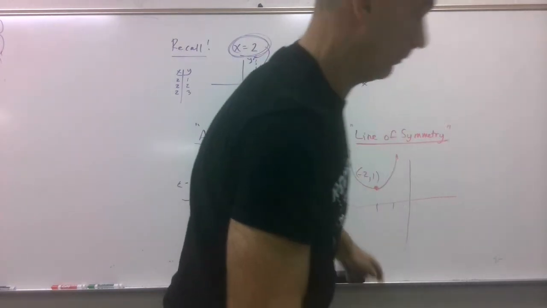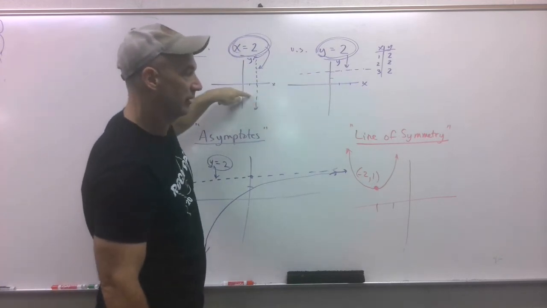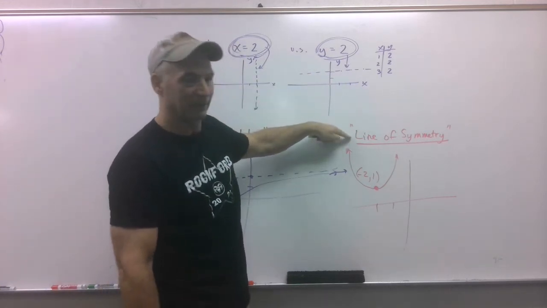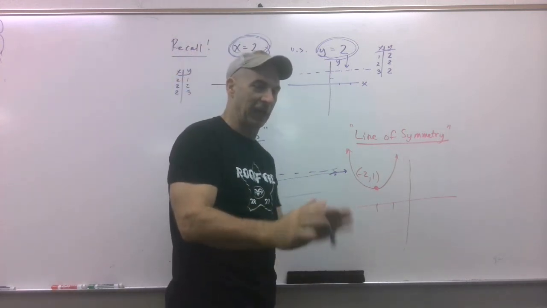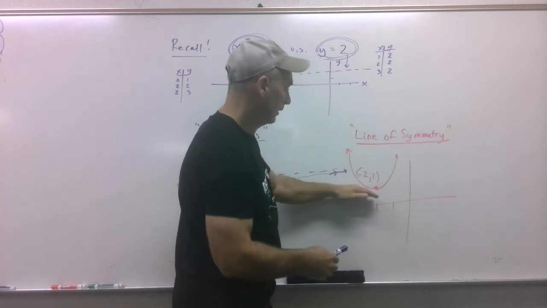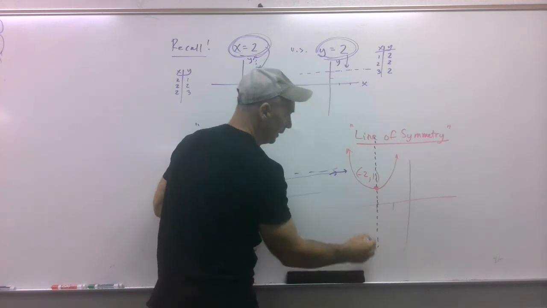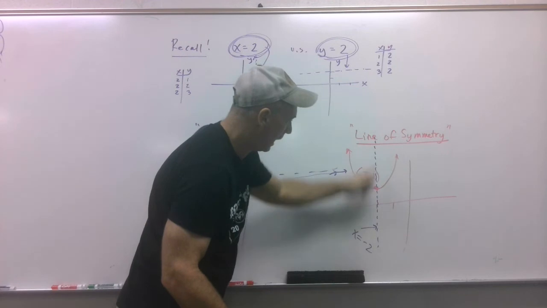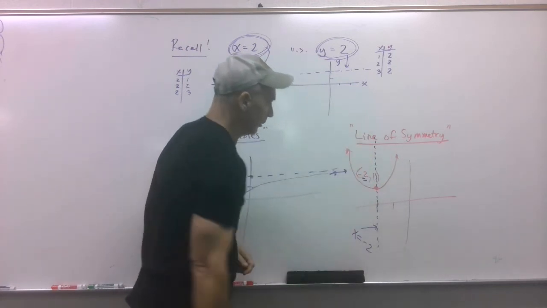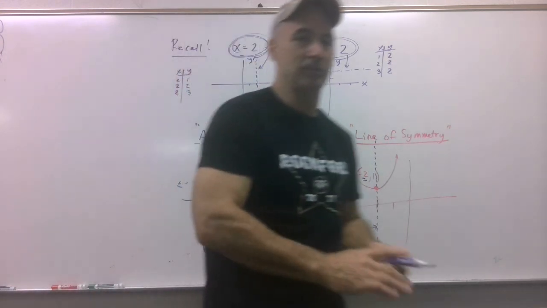All right, one more thing. Line of symmetry. A line of symmetry is a vertical line or a horizontal line that cuts a graph right in half, so the halves are mirror images. I look at this parabola and cut it in half. That would be the line of symmetry. What's its name? X equals -2. Why? Because it's a vertical line, and there it is. X equals -2. Now, does this one even have a line of symmetry? No, there's no way you can cut this one in half. So they don't all have lines of symmetry.